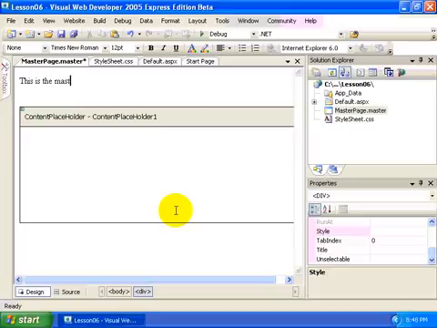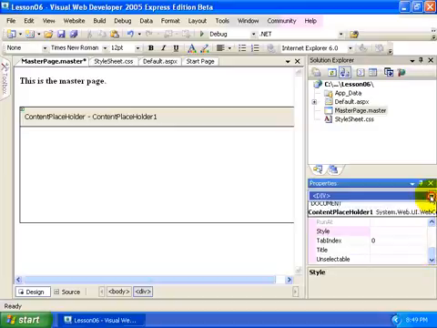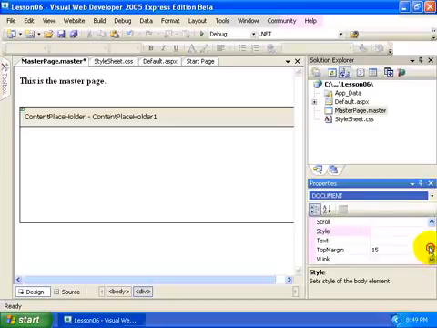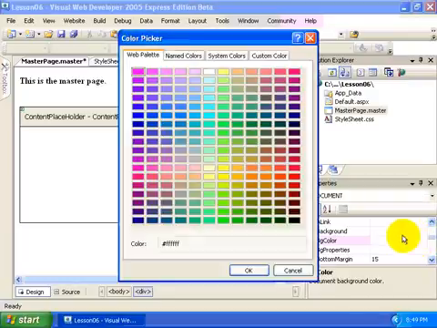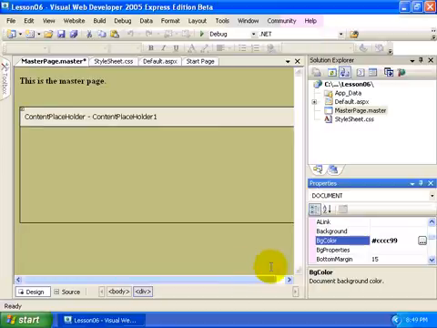So this is the master page, and I can make this bold, and I can change the background color of our document, something to the effect of, let's see, BG color. Let's create, oh, I don't know, I guess that blue color would work, but let's go for something a little bit more subtle. Oh, I don't know why I'm having such a hard time with this. Okay, there we go. So there we have our master page.